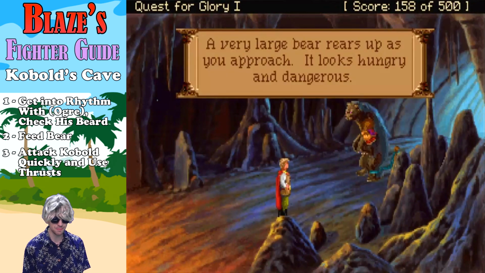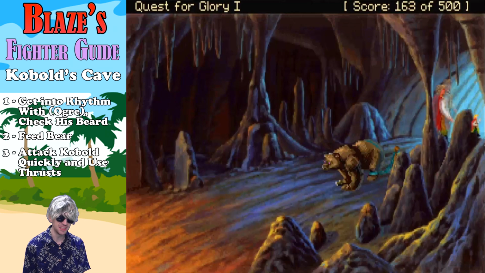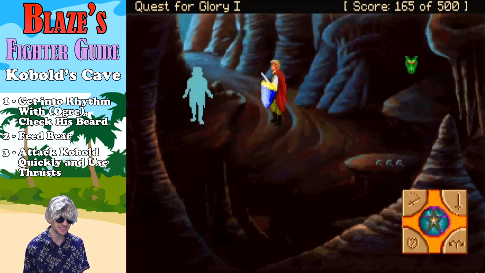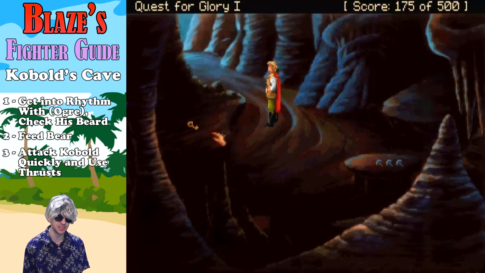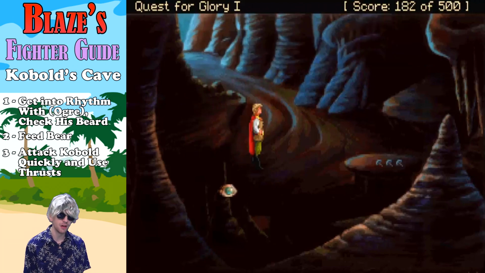Once you're inside, give the bear some food to calm it down, sate it, go past him, and then just run up to that kobold and start fighting. It's the best character type to take on the kobold. Otherwise, it's kind of a tough fight, but as the fighter, just keep stabbing, and you'll take that kobold down before too long, especially with the more training that you've done in terms of your stats for the fighter.